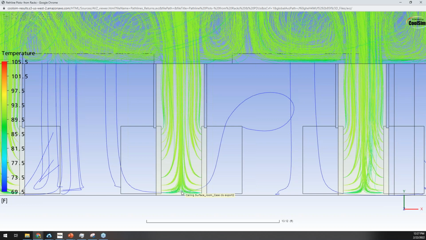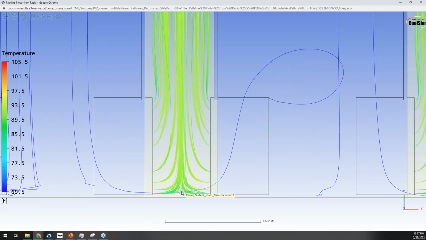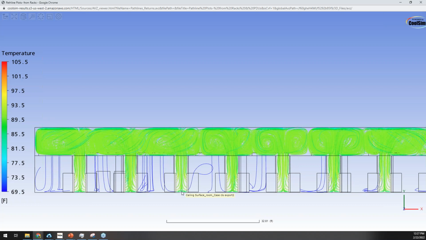You have pressure built up in your return. Now, most people will, from a design point of view, say, oh, no, it's a positive pressure environment. Remember, I'm blowing more than I need. So I have more air entering the data center in general than the racks require. Therefore, it should be a positive pressure.